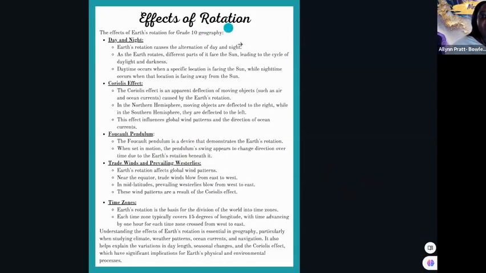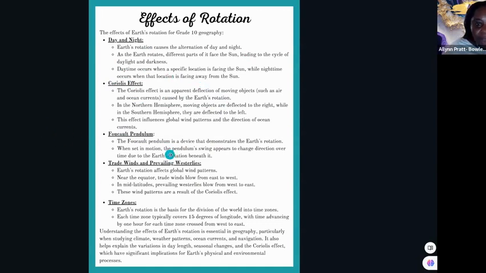All right. So effects of rotation, as I would have mentioned, day and night is an effect of rotation. The Coriolis effect, that's how winds deflect. Like I said, the trade winds and the Arctic winds. There are certain winds that are constantly blowing on Earth's surface, and that's because of the Earth spinning on its axis. It produces those winds that are constantly there. That's how sailors and boats are always able to pick up a trade wind or pick up a this wind or pick up a that wind, and they're able to move around the Earth.